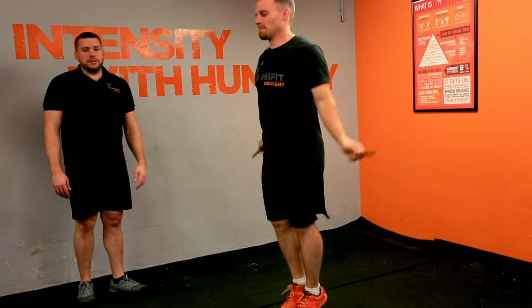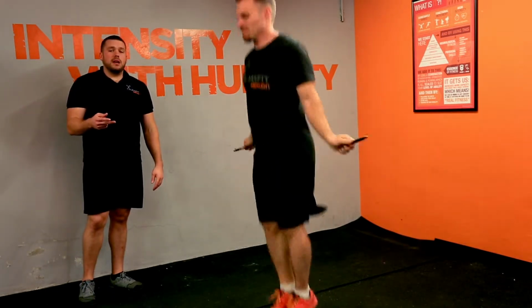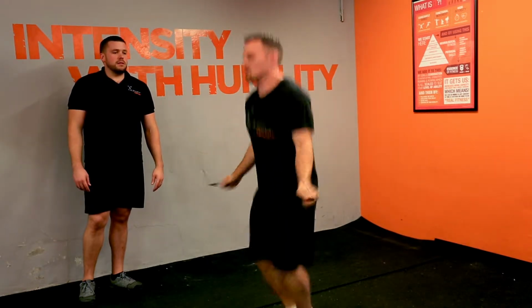Now we're going to go into double unders. So now the rope is passing twice underneath your feet per jump that Joseph is making.